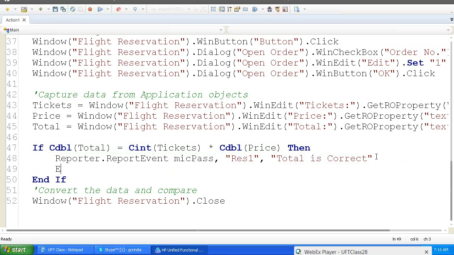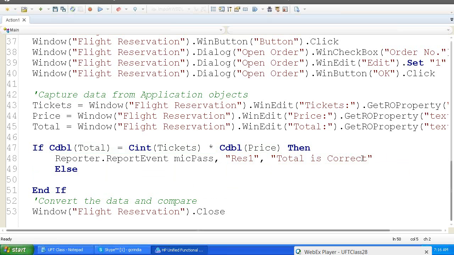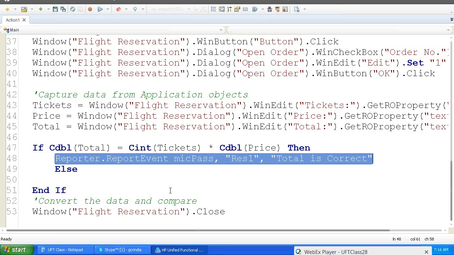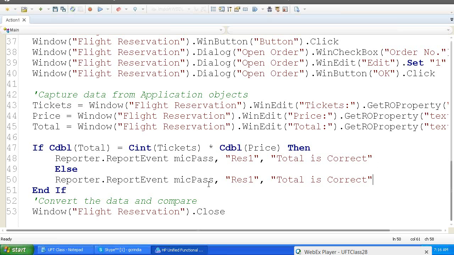Else, total is incorrect. Make fail: total is incorrect.